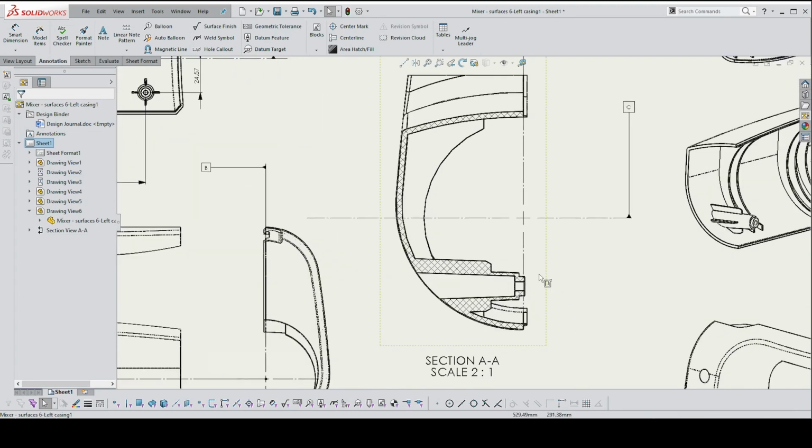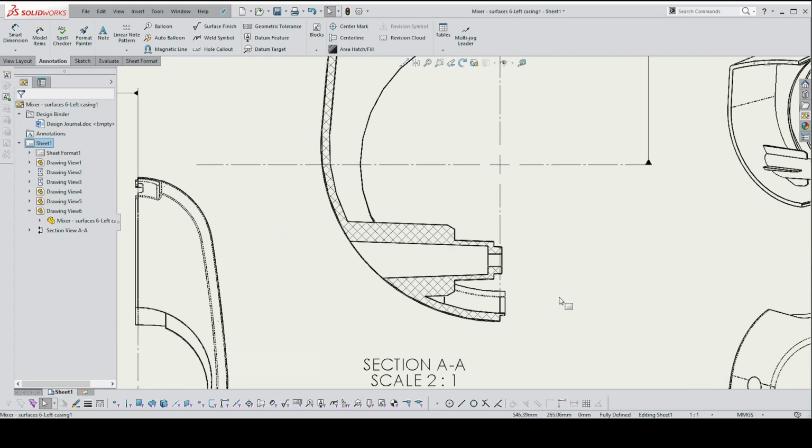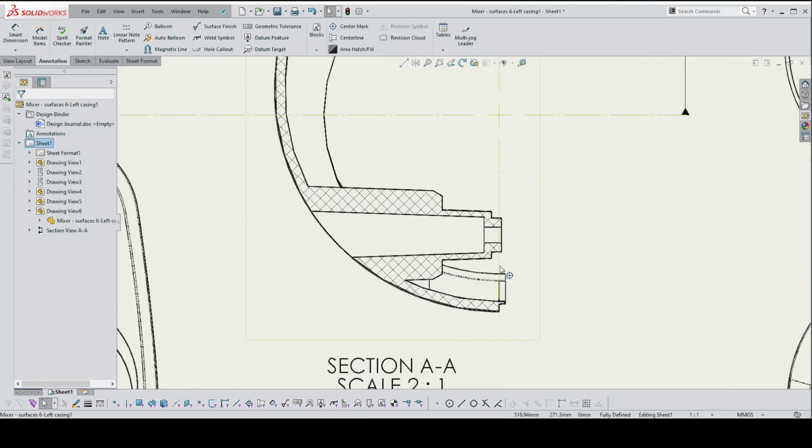Right, so let's go to the head boss. My brain's not working so well, and see how we'll dimension this. So I'm going to use the datum to dimension a subdatum, which will be this line here, and then from that I'll be able to dimension all of the thicknesses of that item.